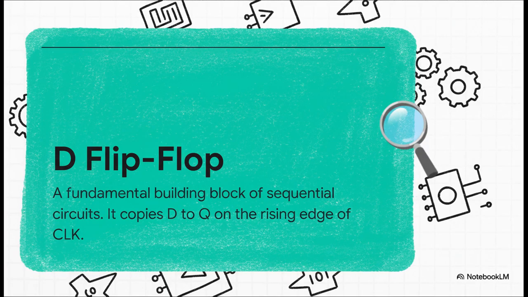It's called a D flip-flop, and it is the fundamental building block of computer memory. Unlike a simple logic gate, it doesn't just react instantly. It waits. It has a data input, D, and a special clock input. Think of that clock as the steady heartbeat of the computer. It's only on the tick of that clock, the precise moment the signal goes from low to high, that the flip-flop even looks at its input and copies that value to its output. Until the next tick, it just holds on to the last value. It remembers. This is a 1-bit memory cell.